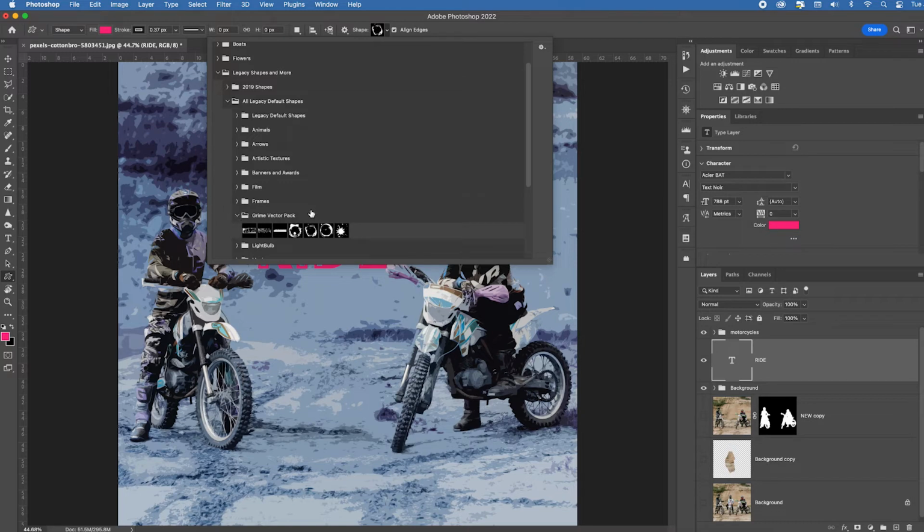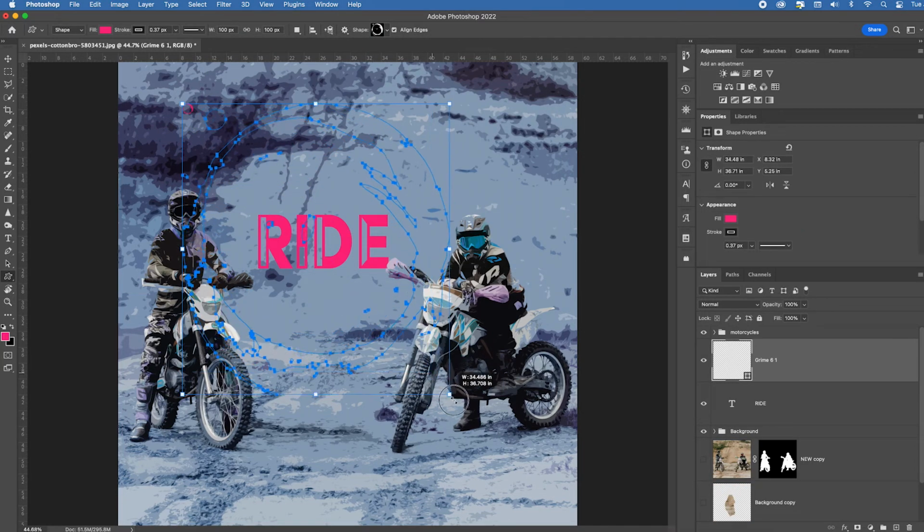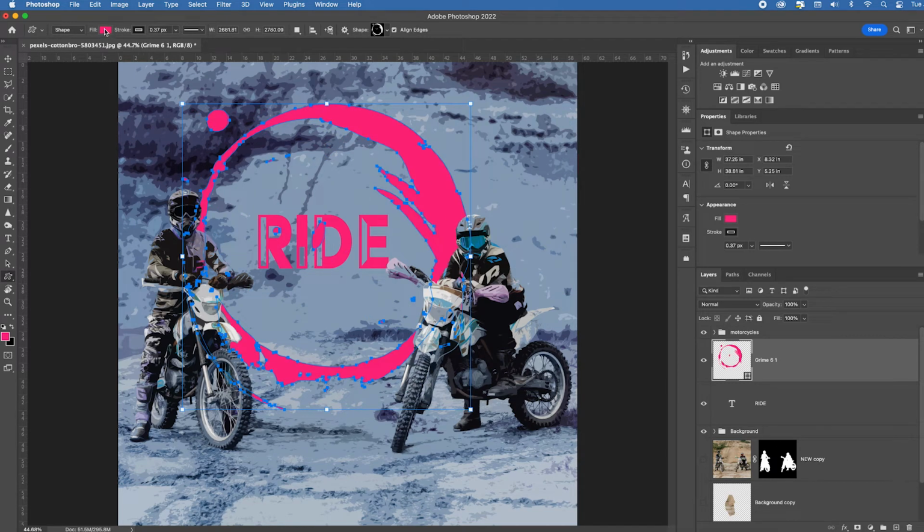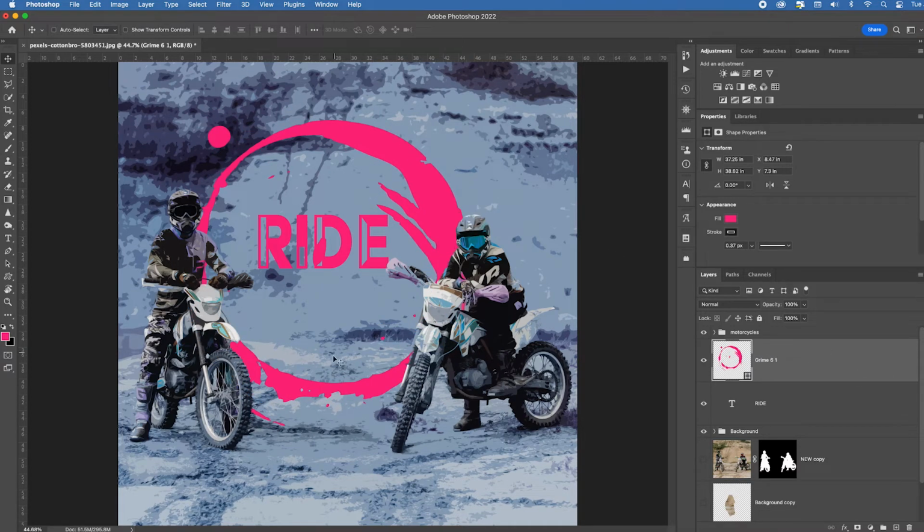So see if you have the Grime Vector Pack. If you do, choose one of these. I'm going to choose this one. It auto-applied, so I'm just going to stretch it out. And it's auto-applying that color, which is fine for now. And look at that, I happen to be below the motorcycle, so it's perfect. So it's actually kind of going in behind the motorcyclist anyway, which is great.